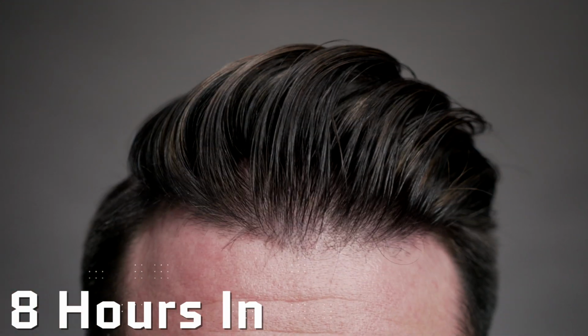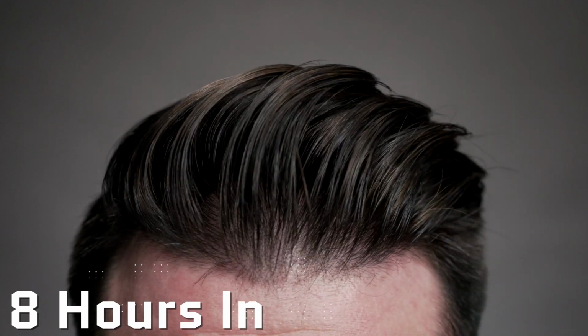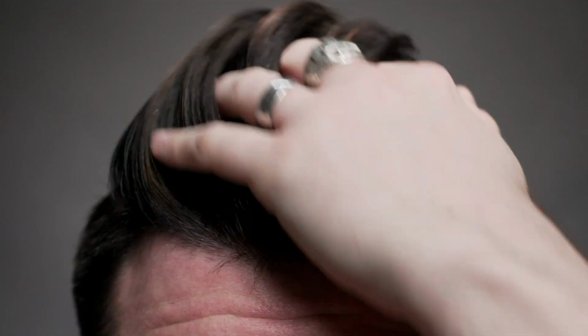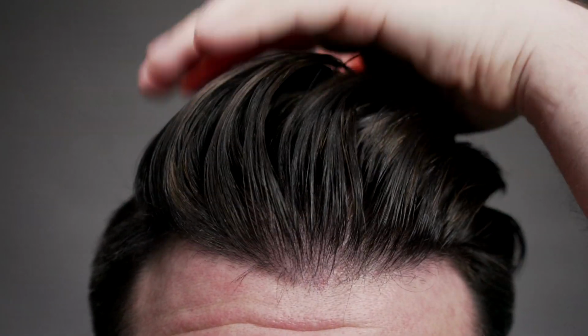And then if we look at that same style at the end of the day, we can see overall it's very similar to the cream pomade. It's more natural in the hair, but of course it lost some air to it. I think what texture was there also went down, but you know, honestly, the style hasn't fallen down. It hasn't totally fallen apart. So I think it does deserve some credit there.